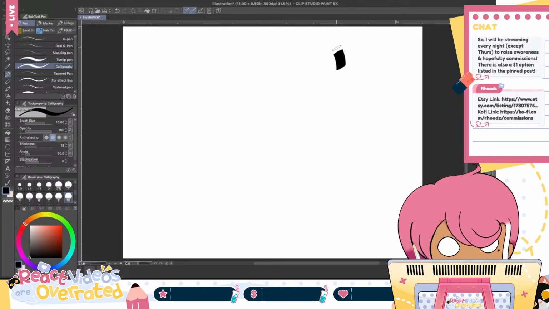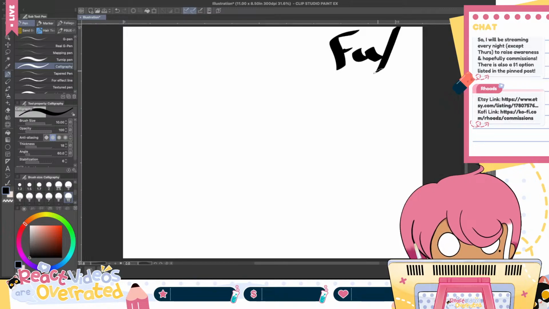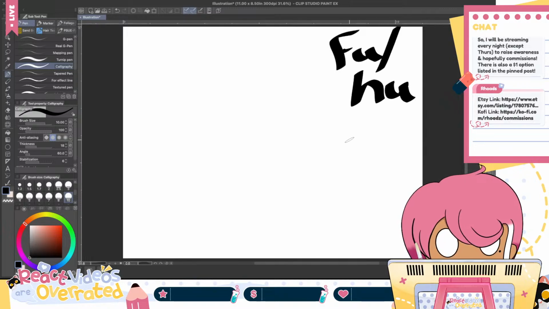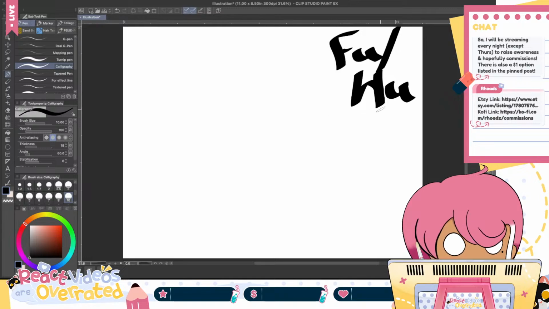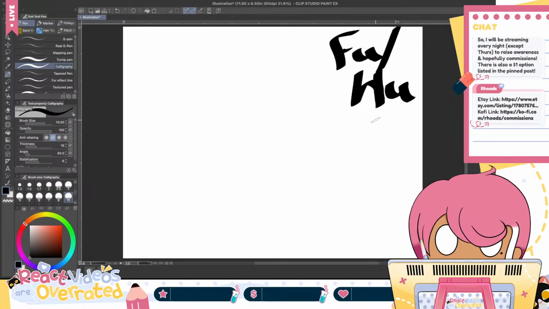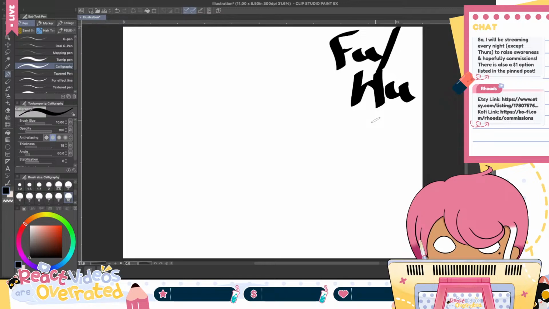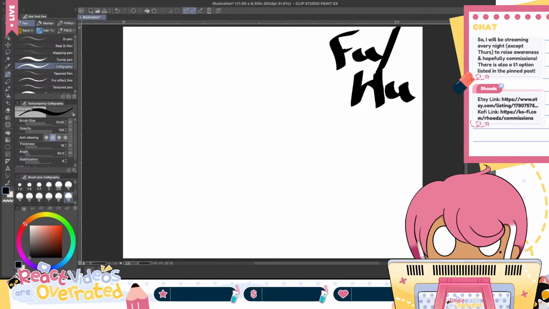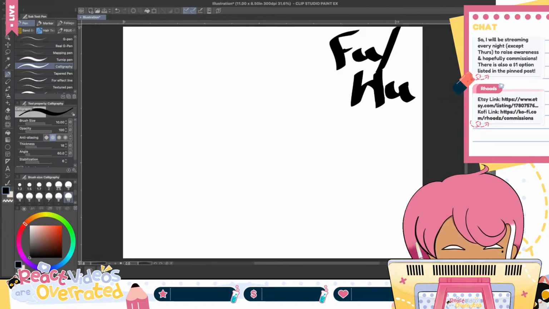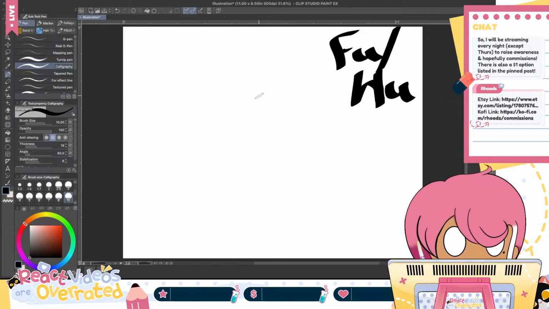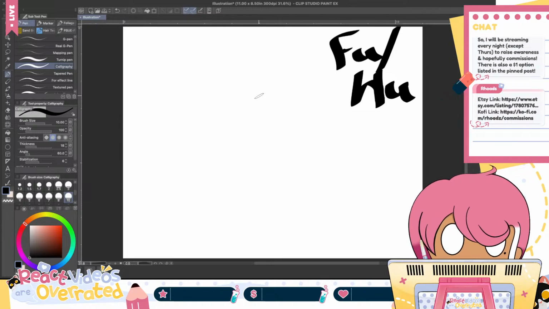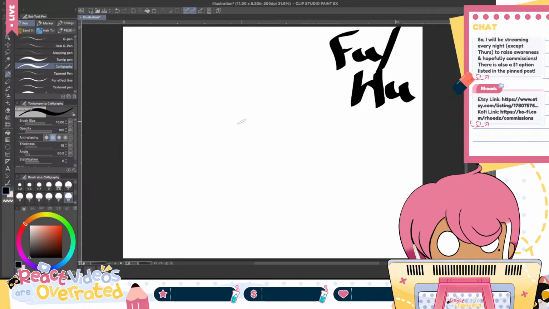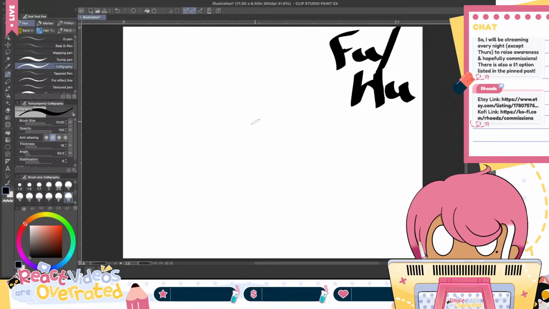Next one, we use F for it, for fu. But it sounds more like we have an H though. Fu. Like it's an F and an H together. That's what I kind of failed to explain in the last one. But it can change, it can sound more like an F or more like an H. But when we say it alone, it's like we're combining the two.